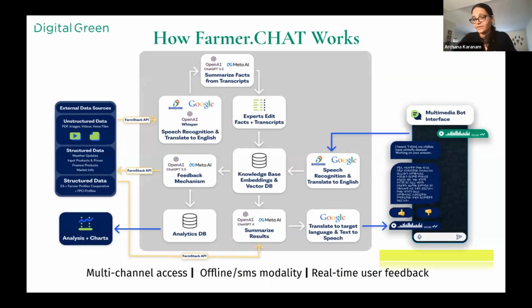And then the last part of it is how users can interact with our advanced language models. We have streamlined the process through our user interface. So you have multiple options such as Telegram. And as I said, initially we also started using WhatsApp. We'll be coming up with our own proprietary mobile app. But Telegram notably has a significant impact in countries, as we have seen there's very good usage in India and even in Kenya.